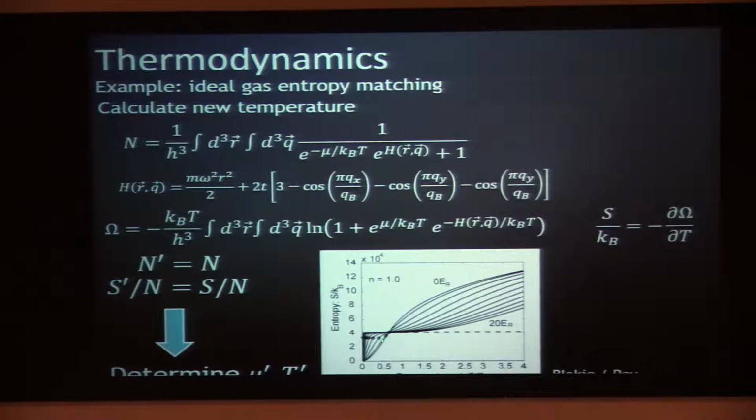For example, if I start at low enough temperature, the gas cools enormously as I turn the lattice on because the dispersion is flattened and all the energy scales have dropped. On the other hand, the gas can also heat if I start at high enough entropy per particle, as I turn on the lattice. So that's a way to think about thermodynamics in this system. One commonly used tool to predict what's going to happen is this entropy matching technique. Okay? Does that make sense?